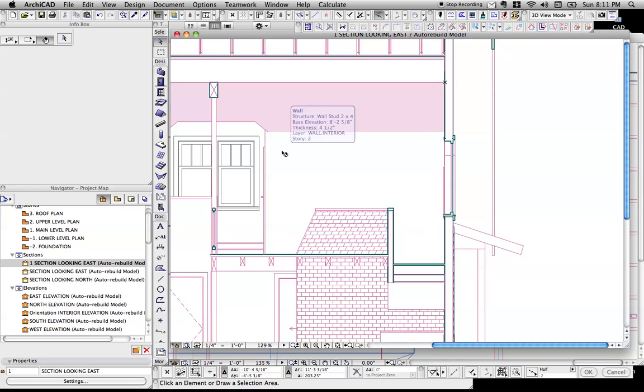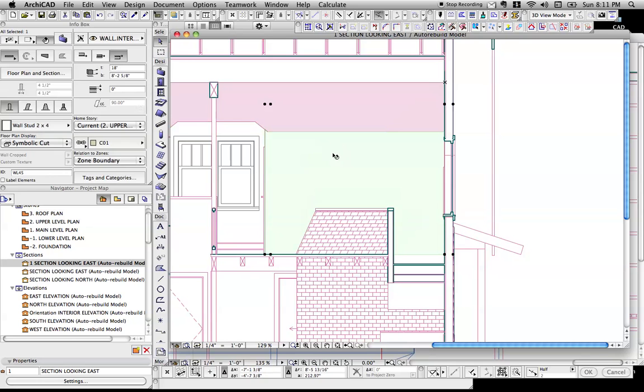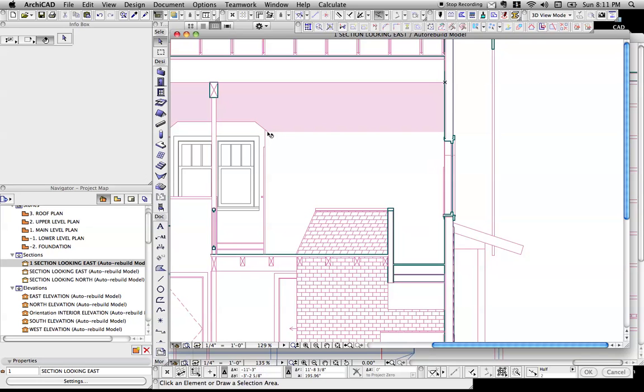And I mean by that, this ceiling right here is a roof object meeting this wall, and we can see clearly by the change in tone where the ceiling ends and where the wall begins, but you can't find that point. ArchiCAD won't let you snap to it. Right now I'm holding down Option Shift, which is giving me the temporary user origin, and I can't click to that point. So there's a couple ways to do that.